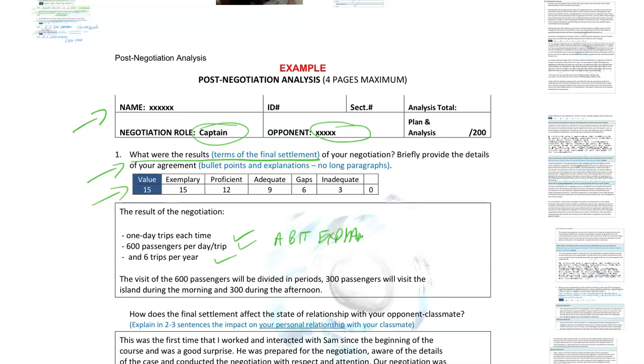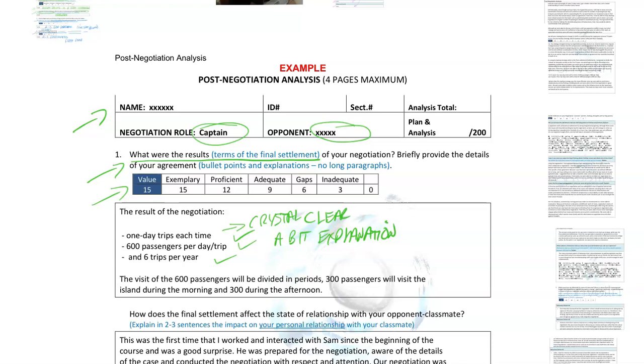This person did a really good job with their analysis, but it's not perfect. I mean, there are little things you can correct, but this is A level. You'll see with the rest of it how thorough it is. But basically here, we want to make sure each of these needs to be crystal clear. Don't put anything else here. There's so many other spaces available to go on about context and actions you took and all that stuff. Just put down the deal here.